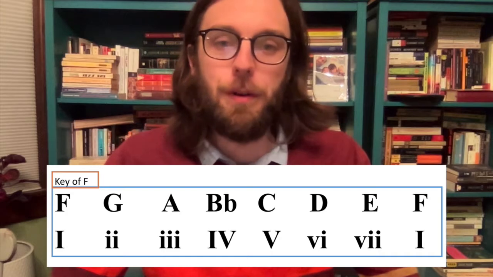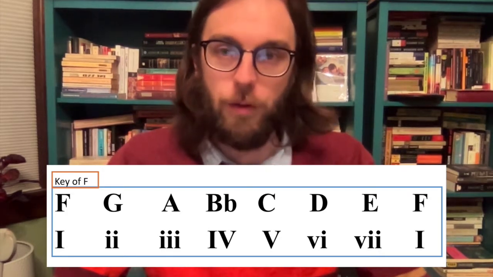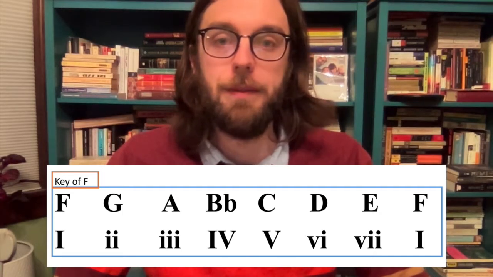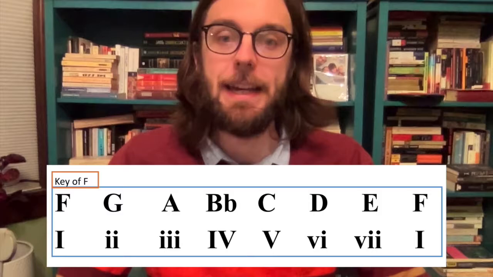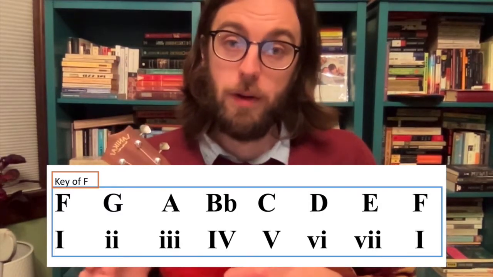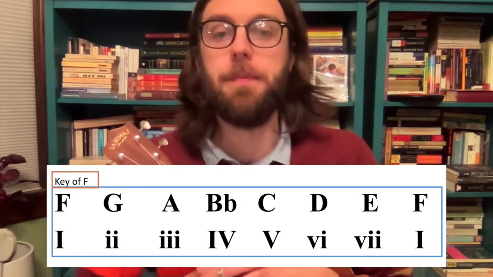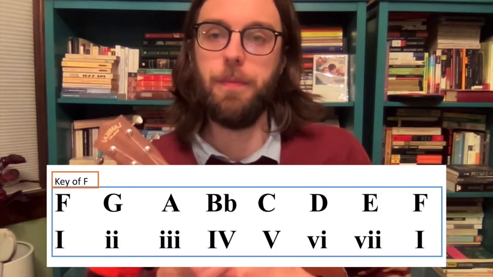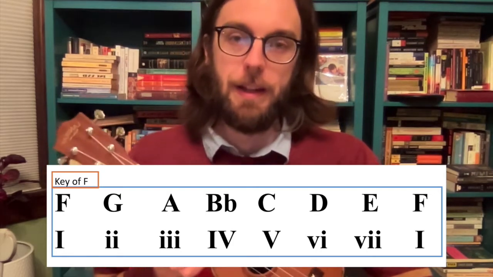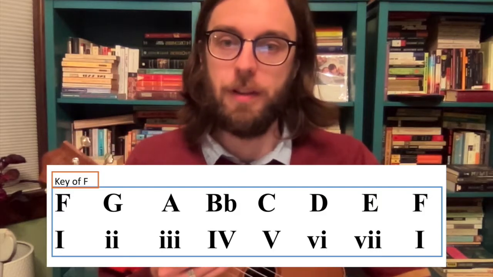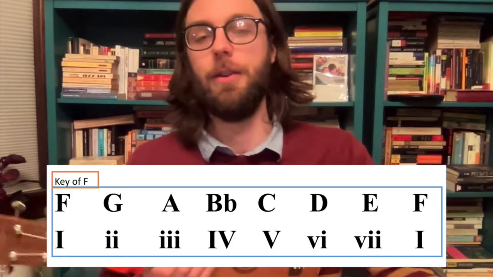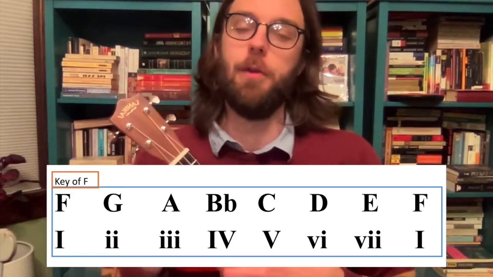And last example, the key of F goes through the alphabet again. F, G, starts over after G with A, B, C, D, E, F. So in this one, we do have a flat, which is in the key of F, which I went through all these chord examples in previous exercises. We're also going to look at these chords again just as a review, but these are the most common keys to play in ukulele, so you'll come across these chords most often.